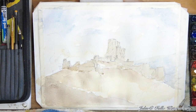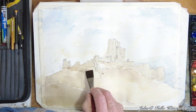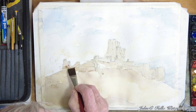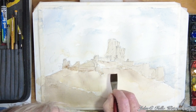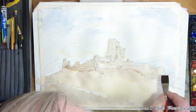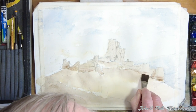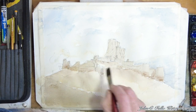But I'm going to add a little something darker again. Keeping a fairly warm colour to get the bases of these walls here to get a bit of variation into them. But not too much. Got to be done when everything else is still wet or moist.